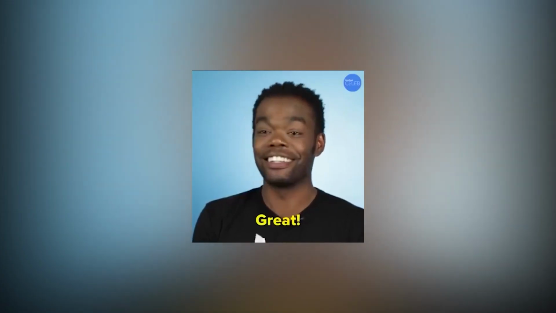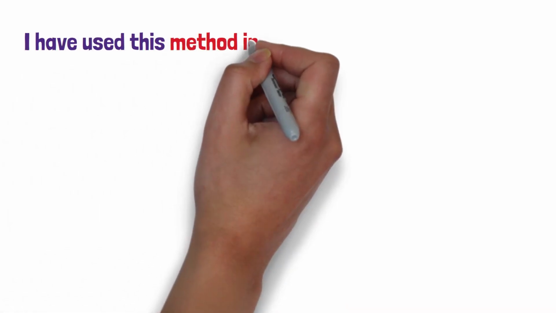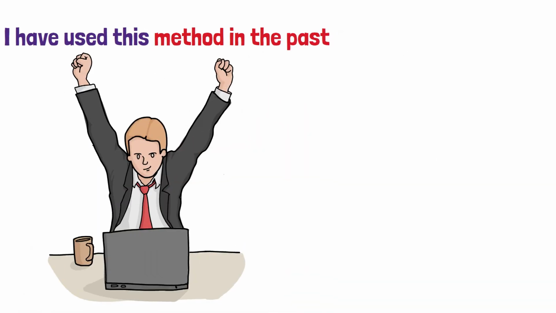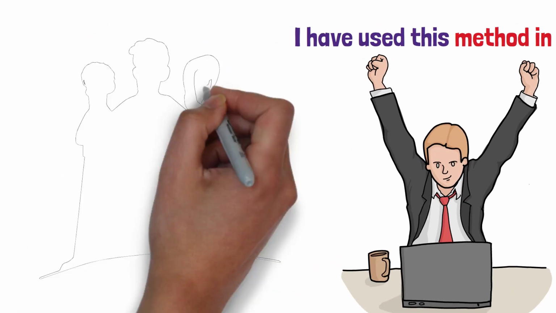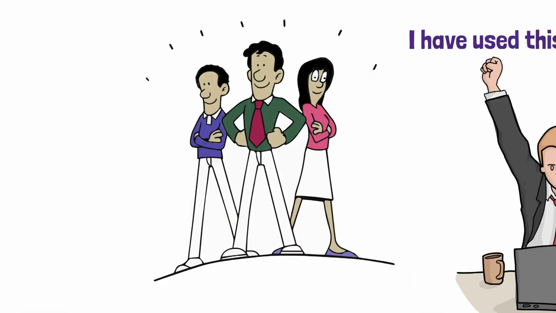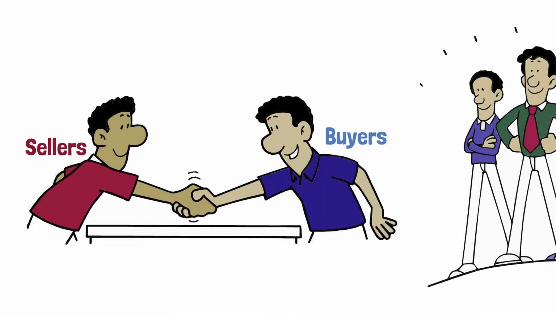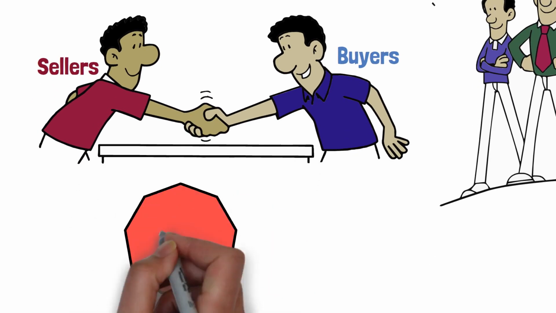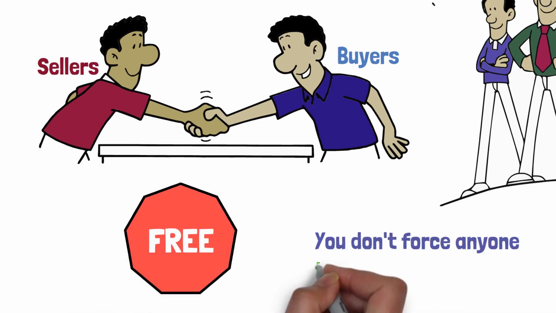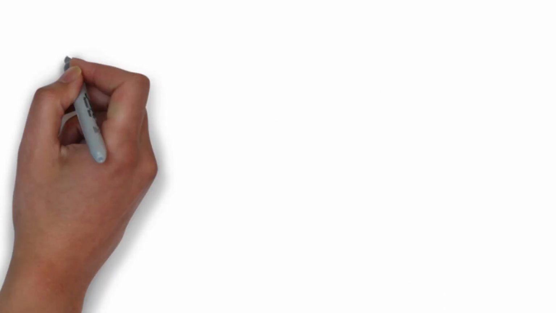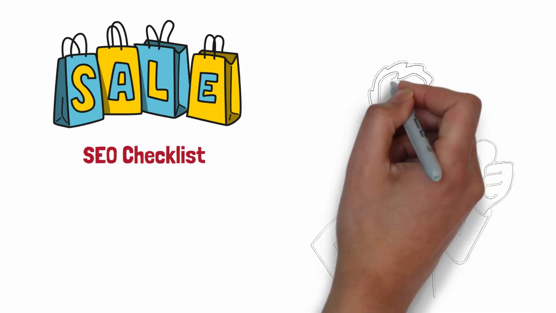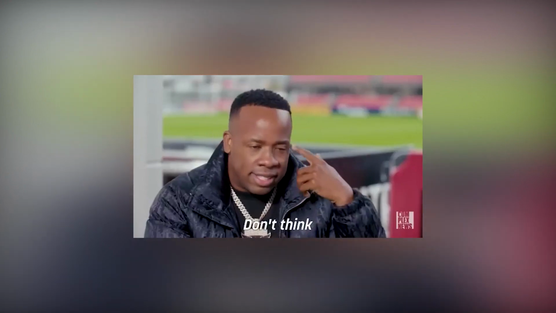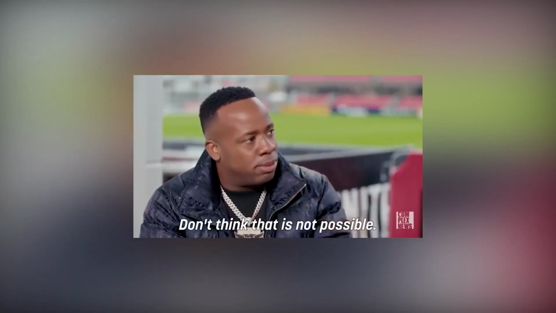I've used this method in the past and I still enjoy using it. It's not an overnight success method as it requires some time, but once you've established yourself as an expert on the topic, it becomes a win-win situation for both buyers and sellers, and the best part is that it's free and you don't force anyone to buy your products. I've managed to generate quite some sales for my SEO checklist through this method, and you can do it as well. Don't think that it's not possible.